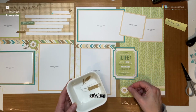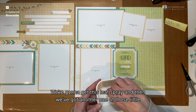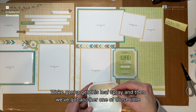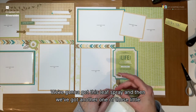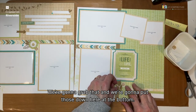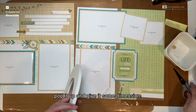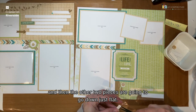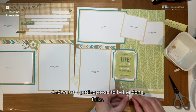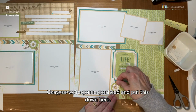Okay, so then the next thing that we need to do is we need to get our other flower sticker. We're going to get this leaf spray, and then we've got another one of those little flowers. We're going to grab that, and we're going to put those down here at the bottom. Again, using some foam tape on the big one to pop it up and give it some dimension. And then the other two pieces are going to go down just flat. And we're getting close to being done, folks. We're in the home stretch. Okay, so we're going to go ahead and put this down here.